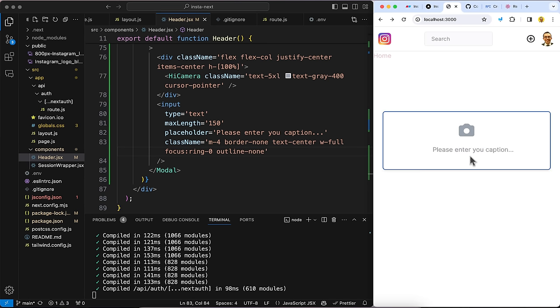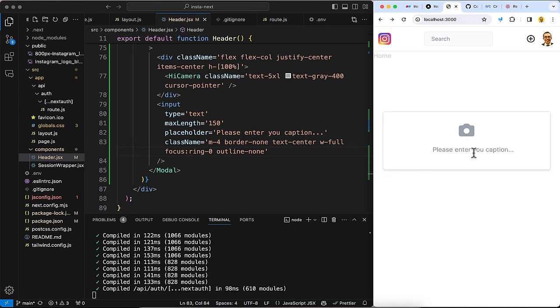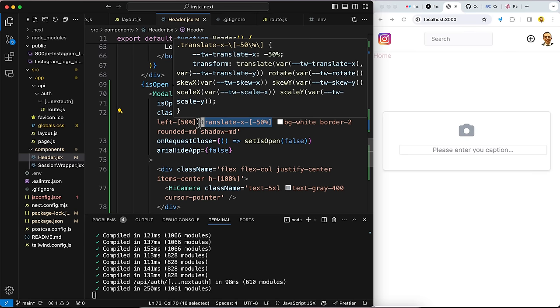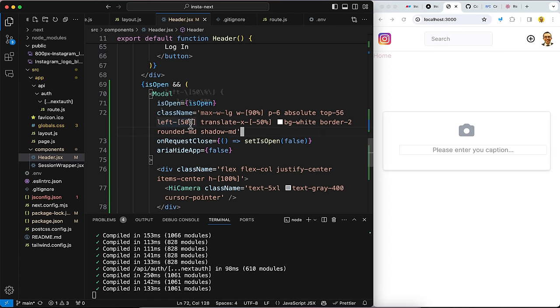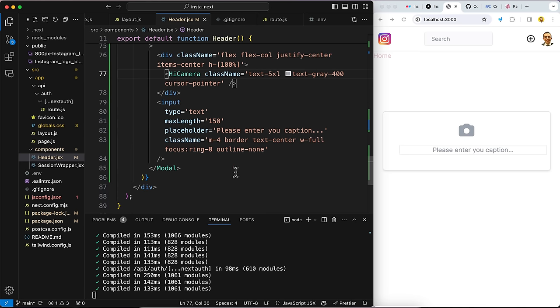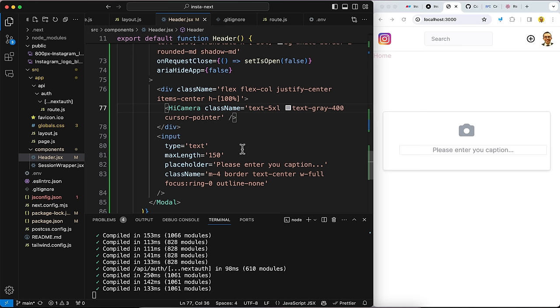But it's not in the center exactly. Let's see the final version. I think here is fine. I don't know why here it's not in the center. Let's see the border. Here we have some problem. So let's go up. So this is translate x minus 50. Let's remove this. That's not related to that. Left 50%. That's correct. Top. So this one is flex, justify center, items center. So let's check this one again. So text center, width to be full. Let's just move on. I'm gonna find it later. I'm gonna show you. So we just say border none for now.